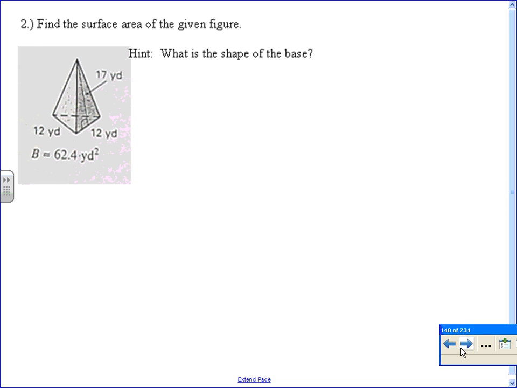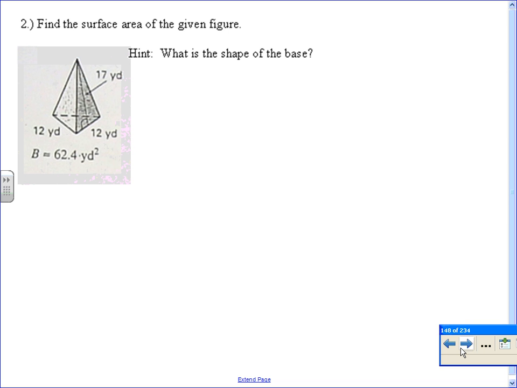Go ahead and read number 2 to yourself and look at the figure. What is different about number 2? Briar? Okay, it's 3 base sides, correct. What else? MH? Yeah, good, it's a triangle at the bottom. What else is different? Mary? Good, it tells you the base. What does that mean, though? It gives you the big B. What does that big B represent? Sean? Yes, it represents the area of that base. So we already have that.